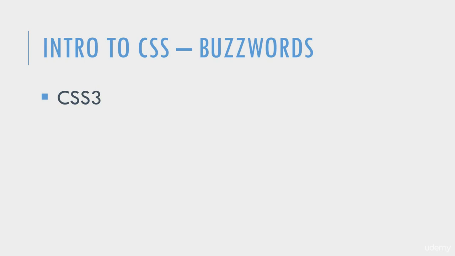CSS3 is the latest revision of the CSS specification. The earliest drafts of CSS3 go all the way back to 1999, so it's been around for a while, but it is still being developed to this day. CSS3 gave web developers so many more options. I've had to develop in environments where I couldn't use it, and it was a pain. I'm sure at some point we're going to be seriously talking about CSS4, but for now, CSS3 is the guy.